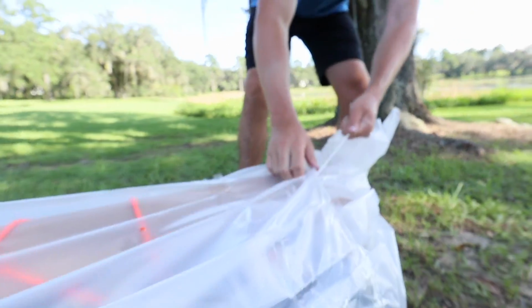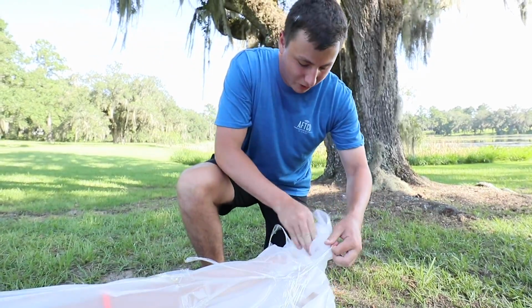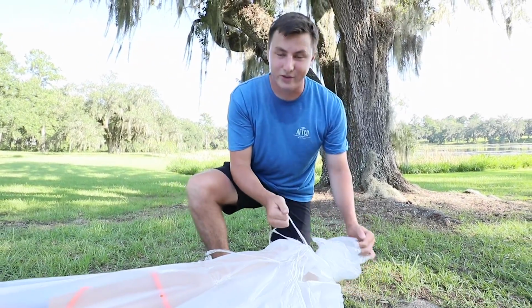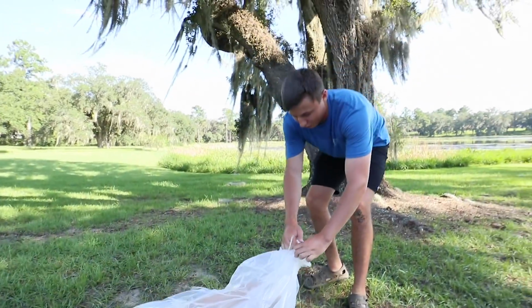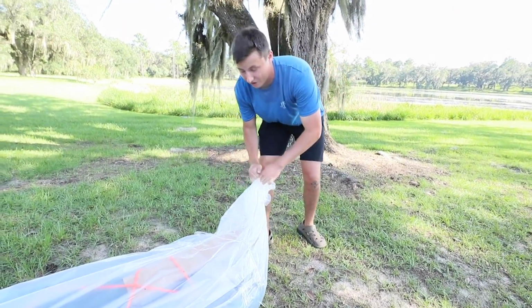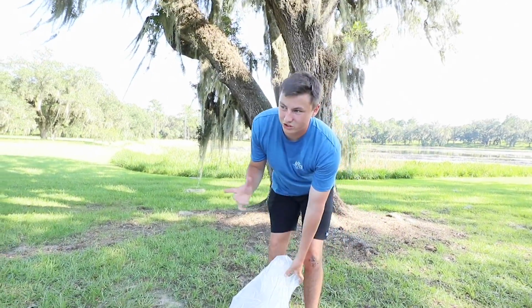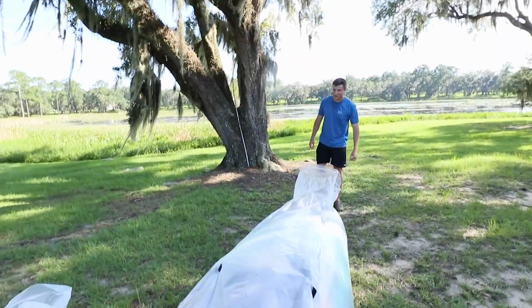The reason I'm super excited about this kayak is because there's so many spots that I really can't get my John boat into, and you can't bank fish, that a kayak is gonna be perfect for. And on top of that, a lot of people around here do bank fish and they have boats, but not a lot of people have kayaks. So a lot of the spots that aren't pressured too much, like this spot right here, the kayak is gonna be perfect for it. We're gonna do the grand reveal, Yakpak.